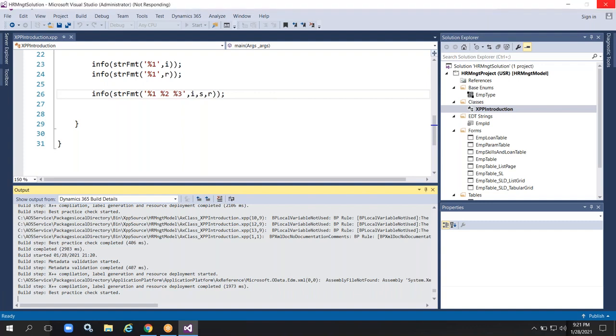If you want to print multiple values, then you need to use %1, 2, 3, like that.